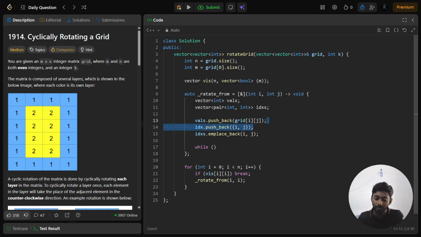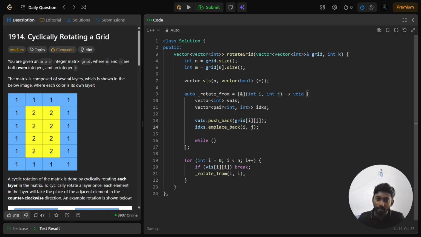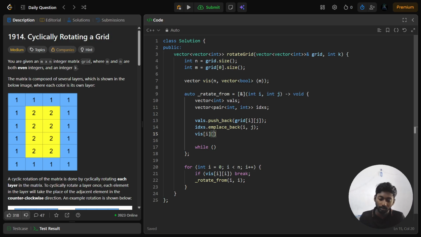But in emplace back, we are not creating any pair, we just pass the values, and emplace back will create it in place and then push it. So emplace back is a little bit faster than push back if there are non primitive data types. If I am pushing an integer, there will be no difference between emplace back and push back because we are not creating any object. So we push back, and we will also mark this current cell as true because we already visited it.